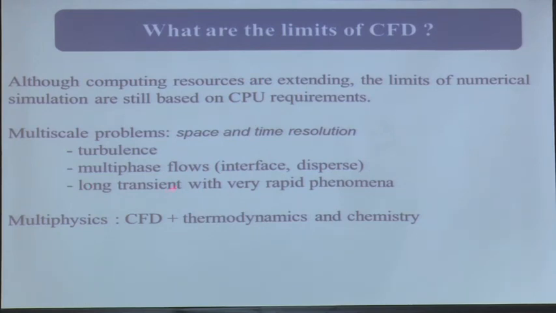Also, the system might have very broad time scales. Let's say that you are starting your pilot plant, so it will take maybe one day to reach the steady state. But in your system, you have events which are very quick, very rapid. So you have to take care of these small time scales, but over a transient which is maybe a day. So that will be a huge amount of calculations.